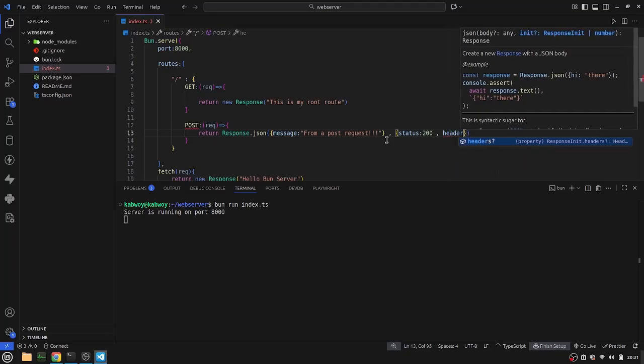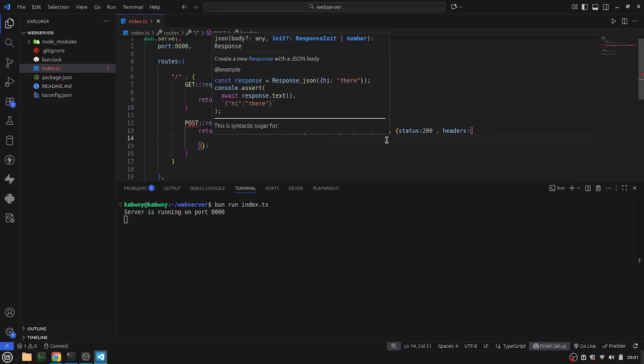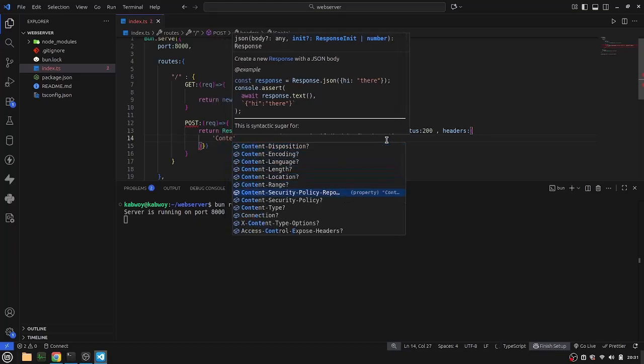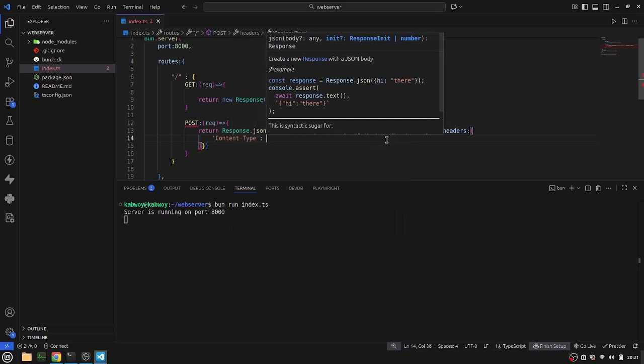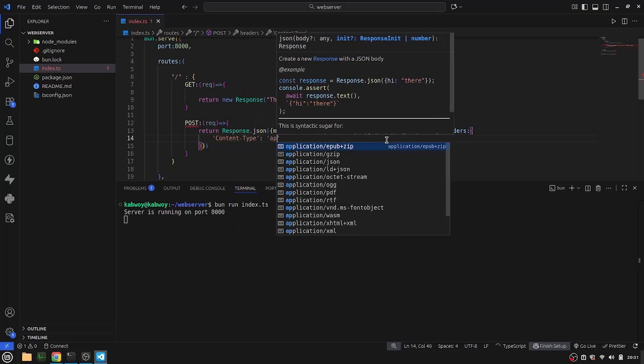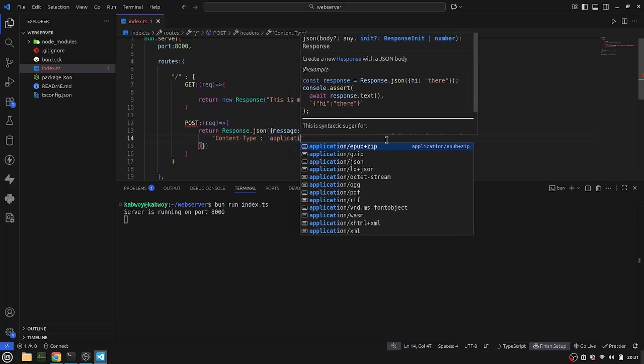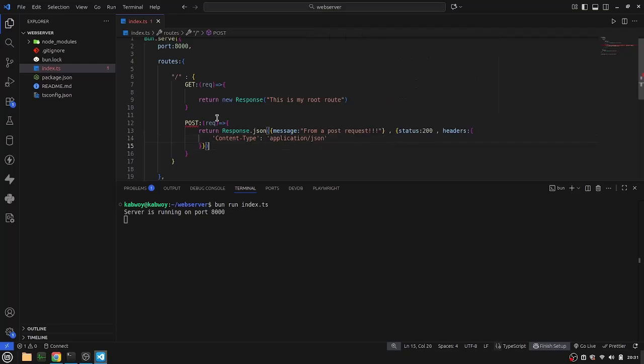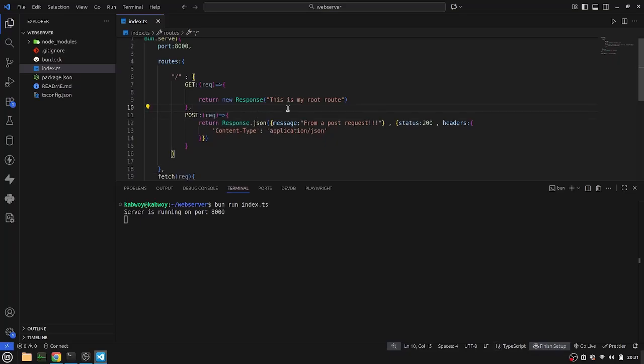You can define some headers indicating that the content type is JSON, so content type to application/json. Yes, and here we have an error because I forgot the comma, so like that.